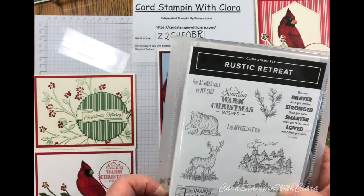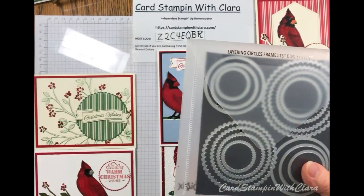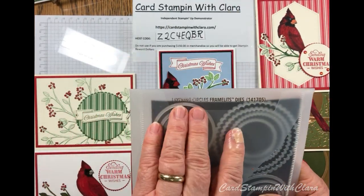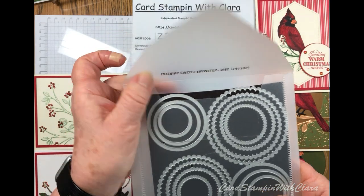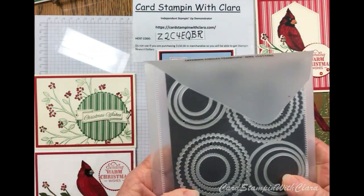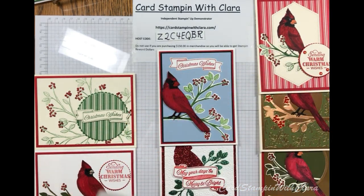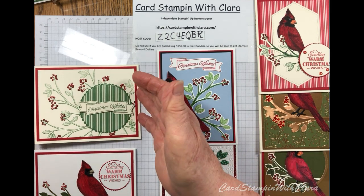But you saw me use this stamp set a week ago, which I really do like. And I also used my Layer in Circles framelits. I used 2 of those, and I'll show you how I use those. But this is just a good staple set. So those are the items that I used, and these are the cards that I made out of them.